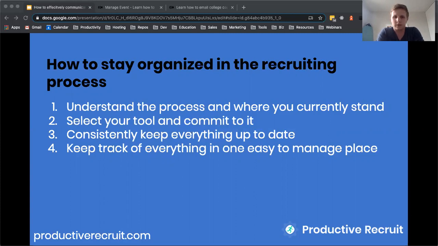And then just talking through the workflows, like staying consistent, things like updating your profile or consistently reaching out to coaches. Because if you stay stale in the recruiting process, you're not going to necessarily see the results you want. You need to keep pushing, and not that you have to do a lot every day, but you've got to put in the work and consistently email coaches and things like that.